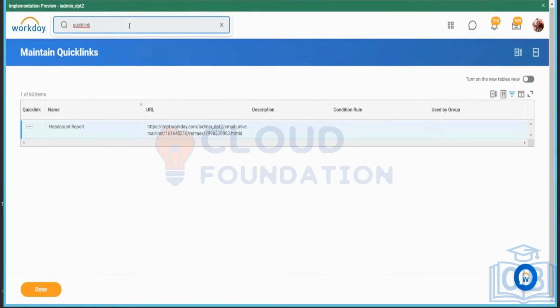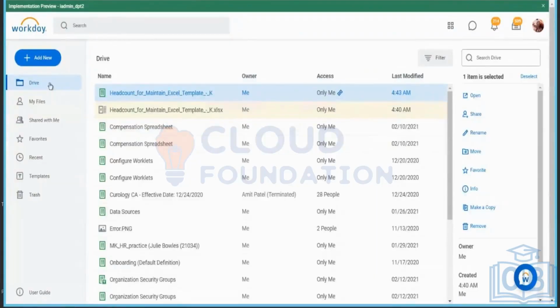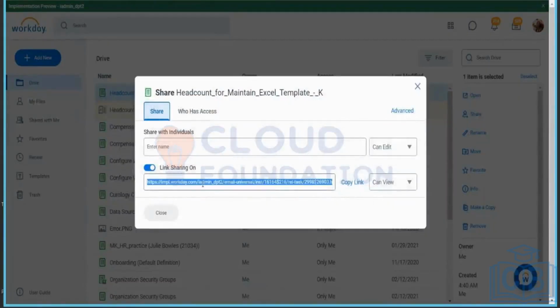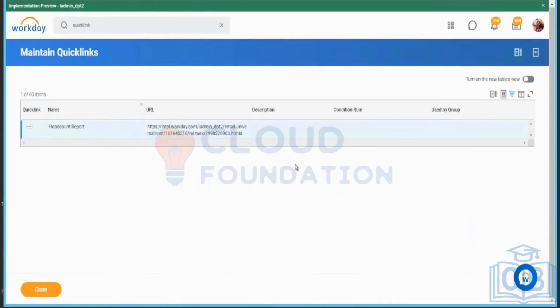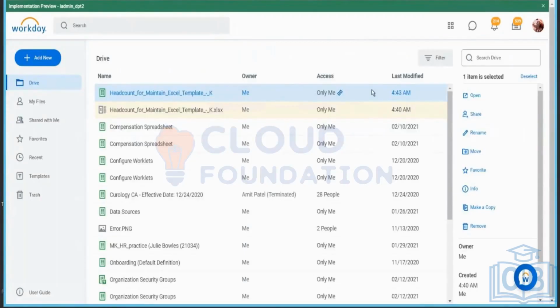The reason I was explaining quick link now is that, rather than putting documents on SharePoint, then getting a link and then creating a quick link, that will take more time, right? Better you have the document within your drive. You share it, you create a link. If link sharing is on, you will get a link. Copy the link, go to quick link and update the link. As simple as it is. Now you can use this name as a quick link in your dashboards or in any of your process manuals. So if they click this one, it will automatically take them to this report. As simple as it is.